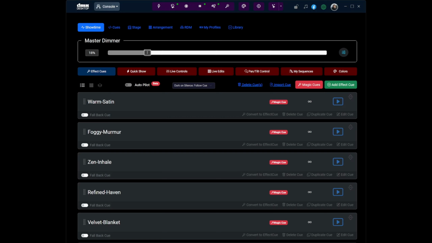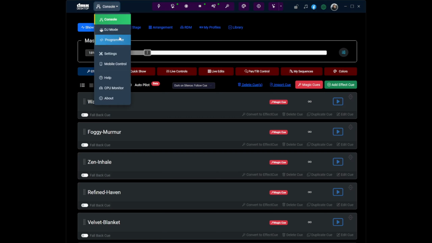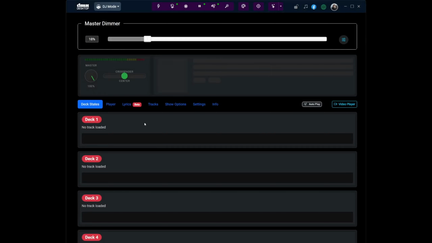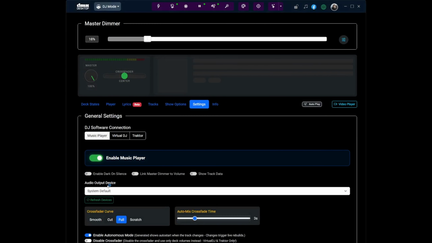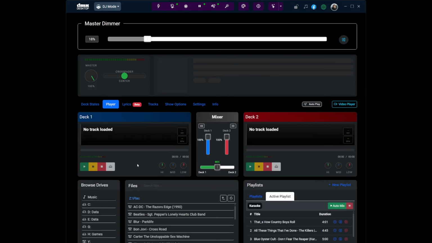So some of the biggest changes have happened over here in DJ mode. So we're going to start there. We've done quite a lot here, starting off with a complete change and overhaul to the show building engine and the waveform analysis. So now, what does that mean?